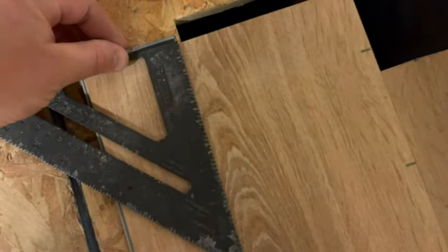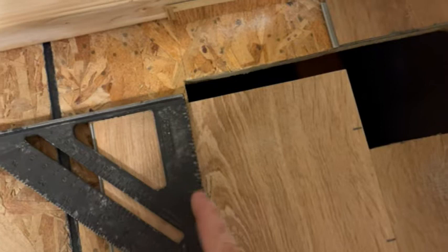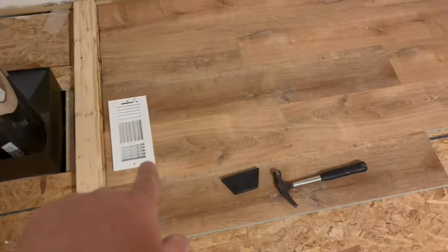Oh, blanked you out for a second. We can use a square, line it up, and we mark it. Now we just square it all off, and we have it. Alrighty. The register fit the first time. How about that?